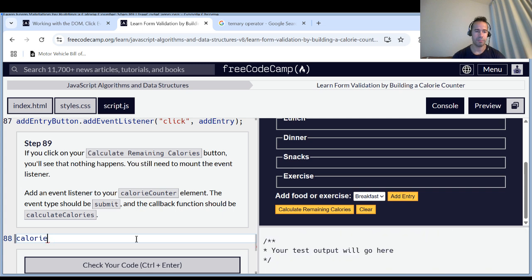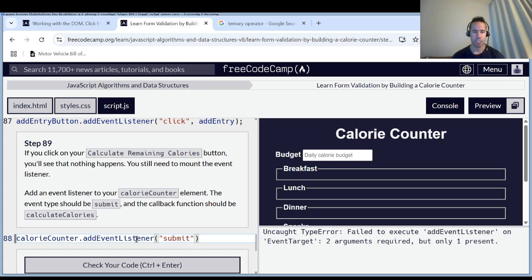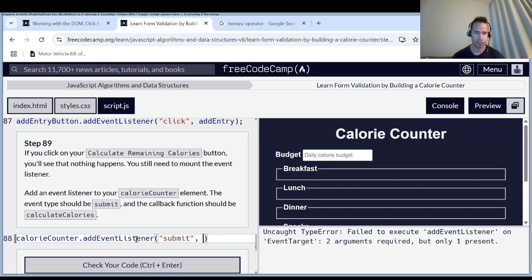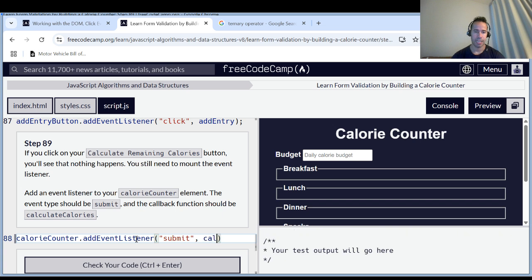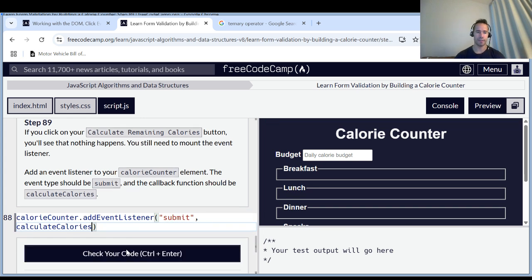Calorie counter dot add event listener, and the event is submit. You're looking for submit, and what does it do? It passes the function calculate calories, and boom, it's gonna calculate the calories now.